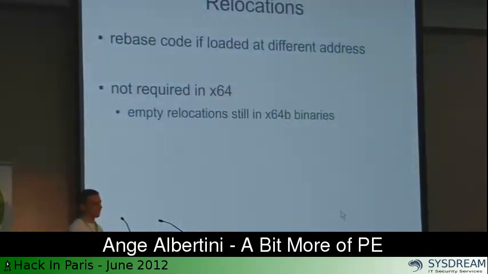Relocations, okay, nothing so surprising: they just rebase code when it has to be loaded at a different image base than the one in the header. Relocations are not used in 64-bit code because you can have RIP-relative code. One of my proofs of concept just used that to be sure this works. But it's still funny that the system DLLs on 64-bit still contain relocations, but with empty tables. Okay, an artifact from the compiler.